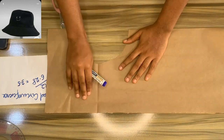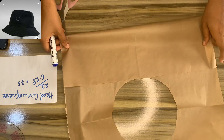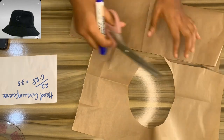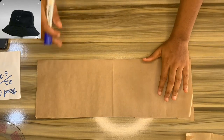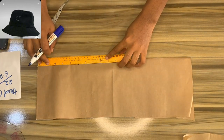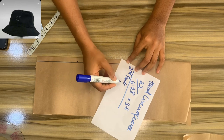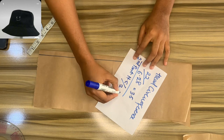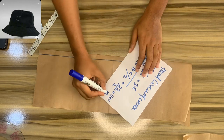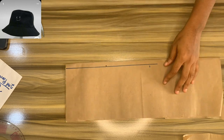The next part we're going to cut out is the middle part of our bucket hat. Get your paper — you can cut it on one straight piece of paper, you don't need to fold it. Now for the middle part, take your head circumference and divide it by two. First, mark out a straight half-inch seam allowance. Our head circumference is 22 divided by 2, which is 11 inches. We're not going to add allowance to that 11 because that's the circumference we're working with. Mark out 11 inches and draw a straight line.